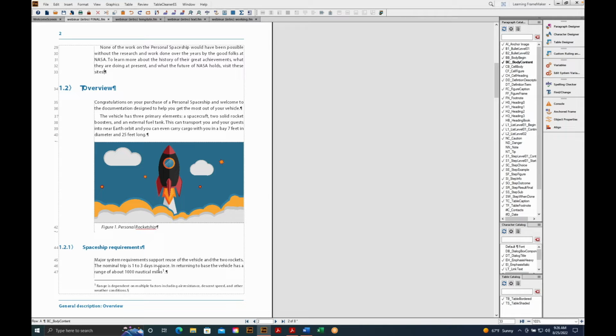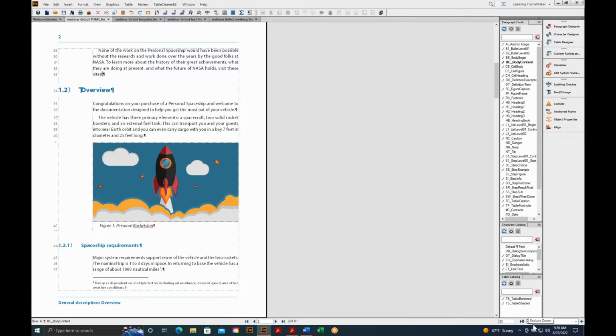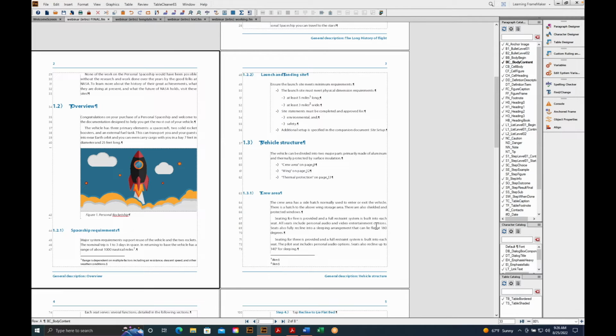Starting with just the layout of this particular document, I'm going to click the minus button here to zoom out so you can see 2 pages side by side. I know they're a little small, but just look at the overall layout. This particular document is 8.5 inches by 11 inches, portrait page. It has about 1-inch margins top and bottom, a little bit less on the left and the right on all these pages.